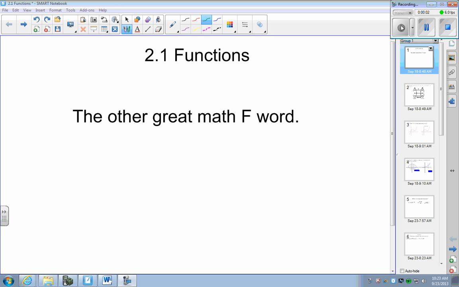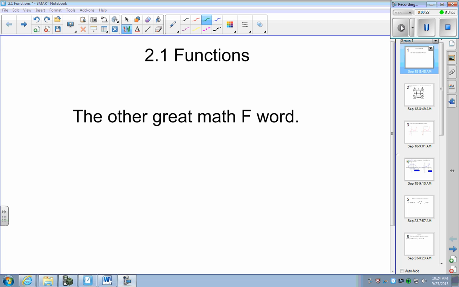Hey College Algebra. In today's video, we're going to be talking about Unit 2 of our book. Unit 2 talks about functions, and functions is something you guys have seen in Algebra 2. But in College Algebra, we're going to recap everything you guys know about functions and extend it. We're going to be talking about range and domain and some more complex functions.